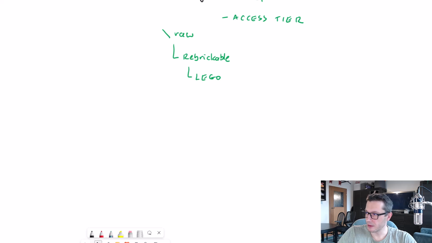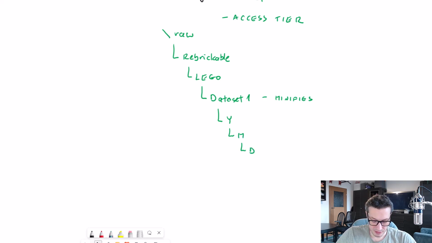Then inside it, please create directories for various datasets. So we would have dataset 1, for example, for minifigs, or whatever dataset we decide to ingest. Then I want it to be partitioned by ingestion date in a way like this: year, then month and day.